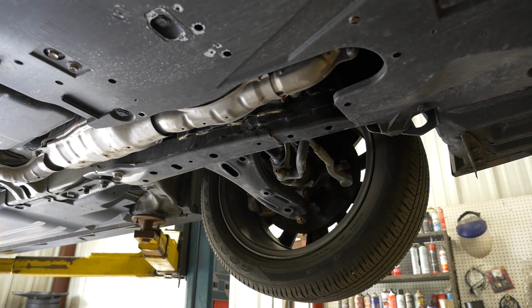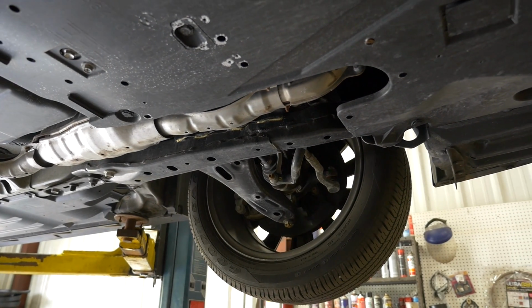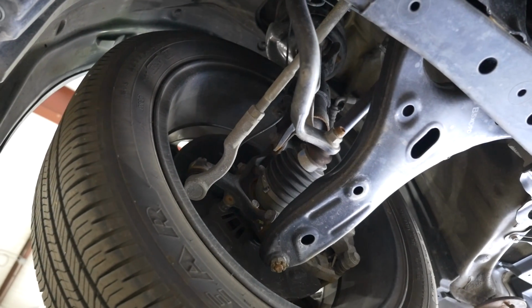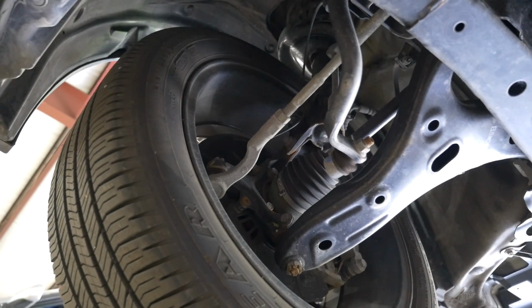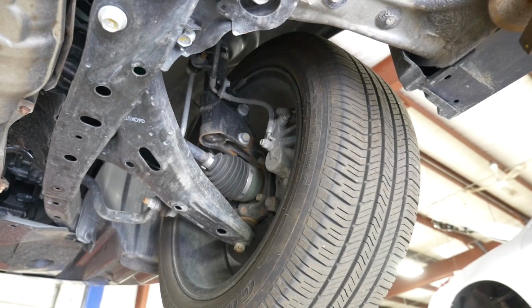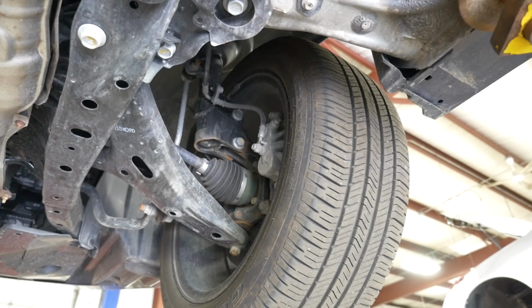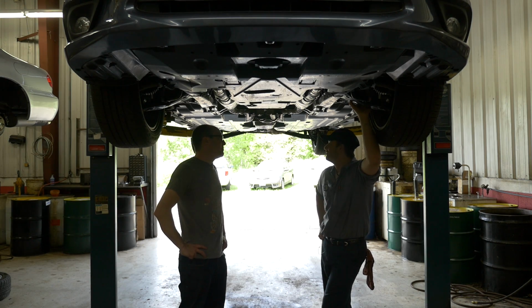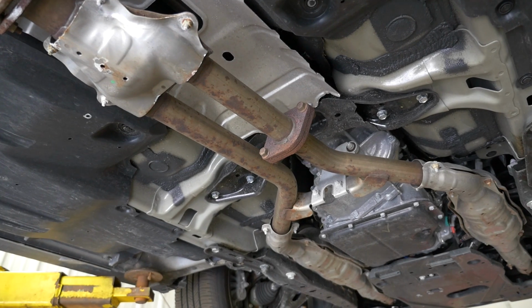Obviously, there is no aluminum here. There's just stamped steel struts on the front. And it has one of our favorite features. Dual piston calipers? Well, yeah, it does have dual piston calipers. You've got a great eye for brakes. No, I was thinking more of the continuously variable transmission that's installed here.